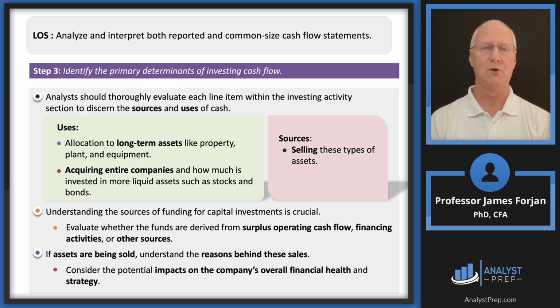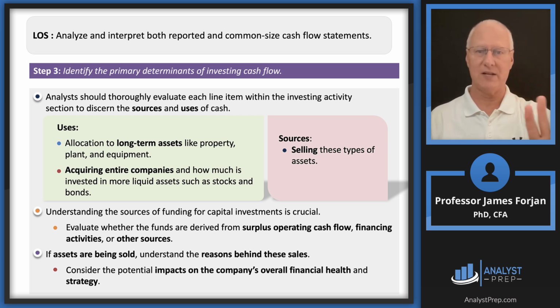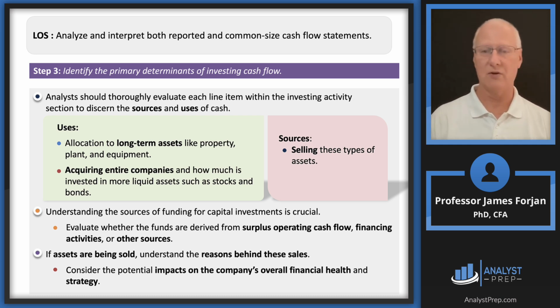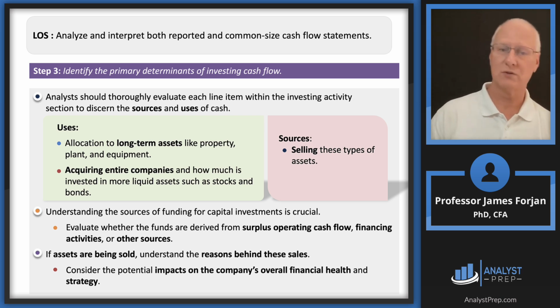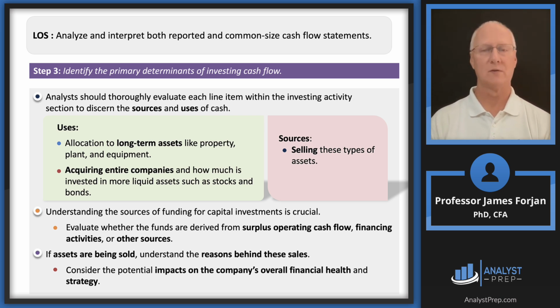So what are we going to do with some of our cash flow? We're going to invest in long-term assets, property, plant, and equipment. There's that dull word. Think about those metal stamping machines for Harley Davidson. I talked about that before. And then the second one is to acquire companies. So I want you to think about the investing cash flow determinants as the left-hand side of the balance sheet. What do we want to do? We want to buy long-term assets, and some of those assets may exist in other companies. We can also sell our long-term assets.